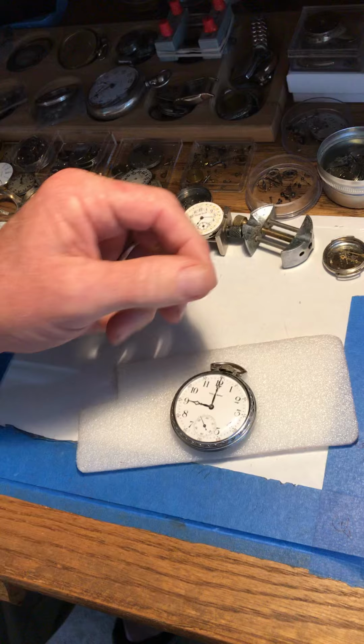Considered a little bit higher grade, or a little bit higher timekeeping quality, than a 7 jewel. But I will dispute that, because a good cleaned 7 jewel will keep just as good time as a 15 jewel. Beautiful. It came out beautiful. They're all running great. So anyway, this back, just take your time.